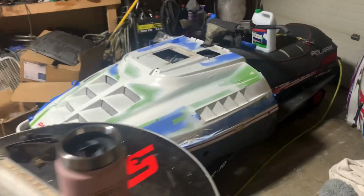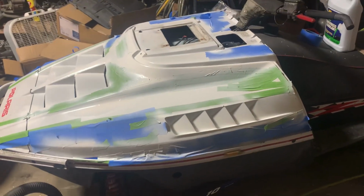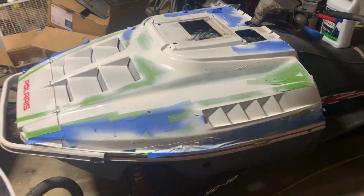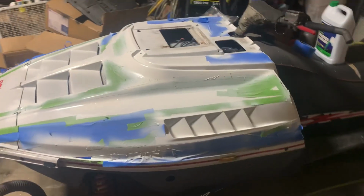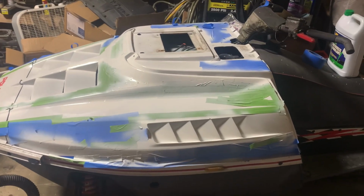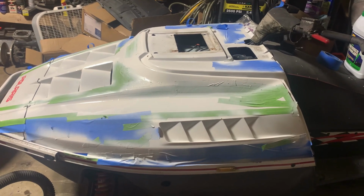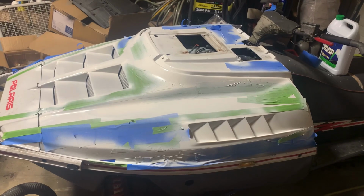God, this is bad. So, just for the record, this isn't supposed to be perfect. I'm trying to do like a 20-foot sled. Something that'll look good as it rides by. This hood, honestly, I'm not happy with any of these hoods as far as actually repairing them. They're just too far gone, I think. So a little bit of spray paint and a lot of tape. I'm about to peel this shit off, and I guess we'll see how it looks.